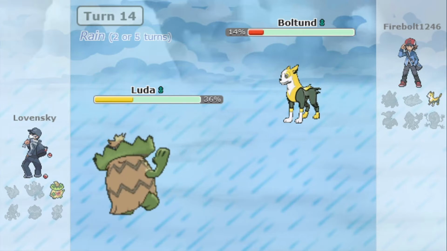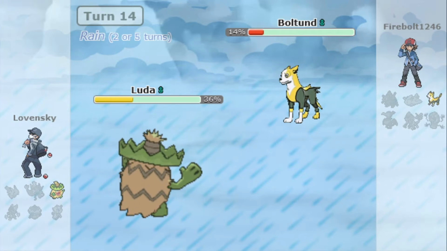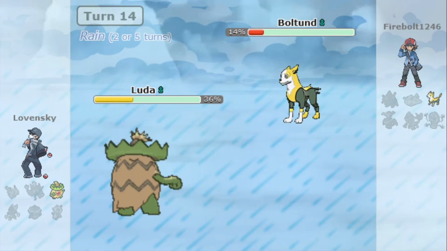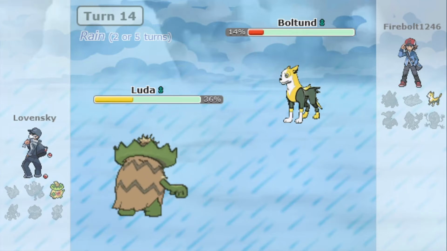Is Love and Sky, the new player, the first timer, gonna take it all the way to Grand Finals? Click those buttons, boys. 15 turn battle. Let's see it. Quick attack. I mean, he could just quick attack, if he has it.